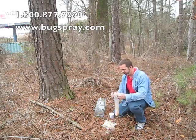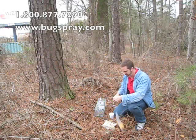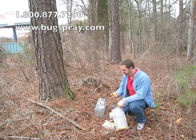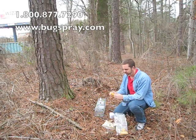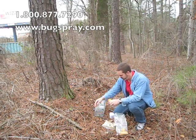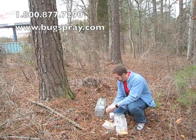You can use different things to attract a squirrel into a trap. I like to use a combination of things — I find that if I appeal to a variety of factors, I'm going to catch them quicker. One of the things I like to use is corn. I'll just throw some of this out in front and throw some in.